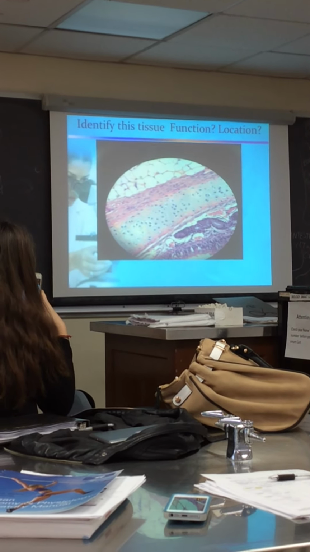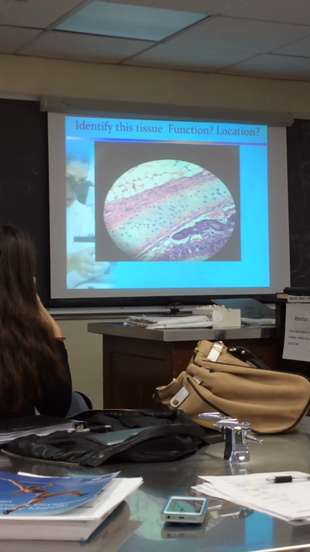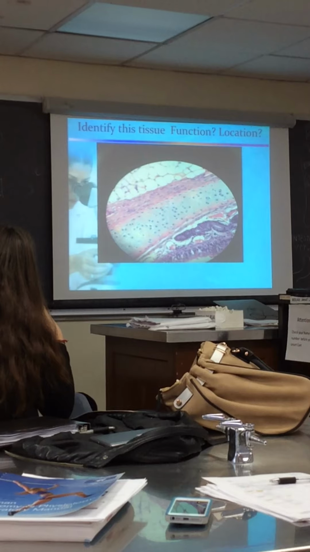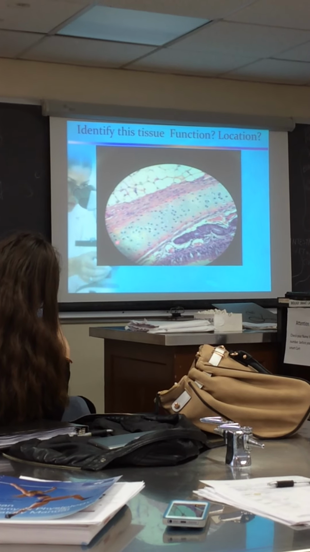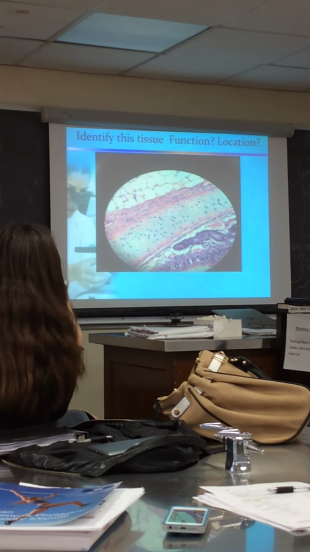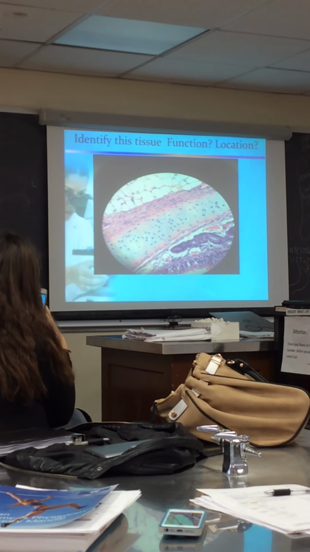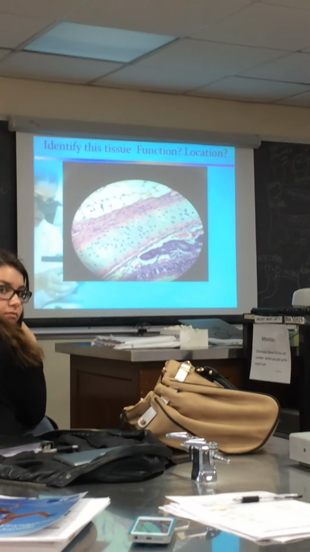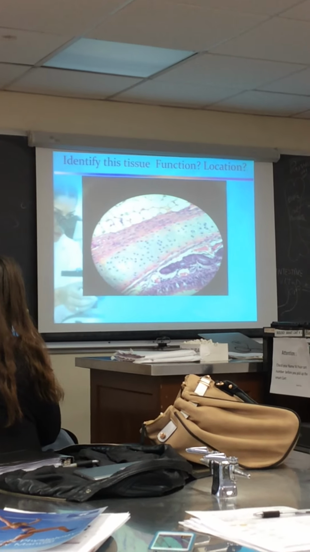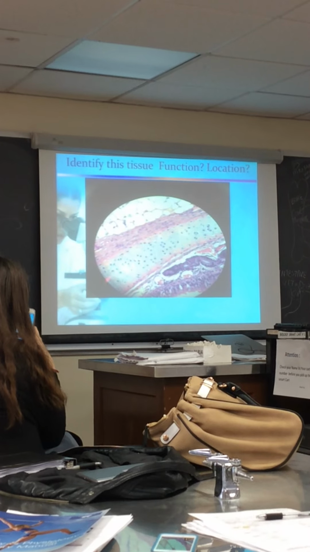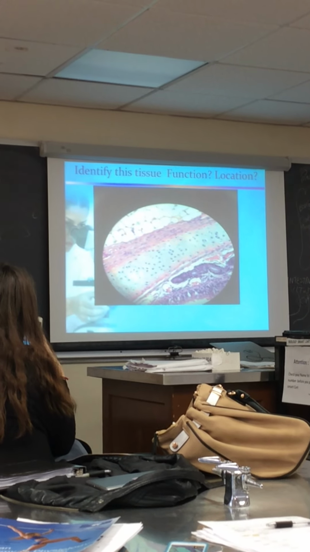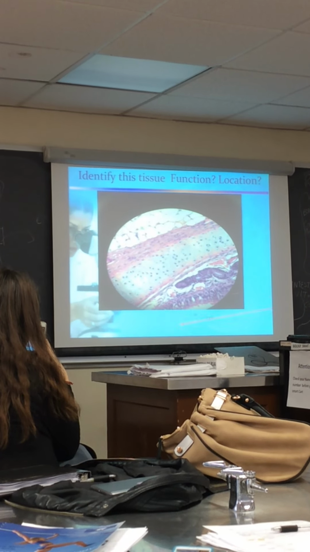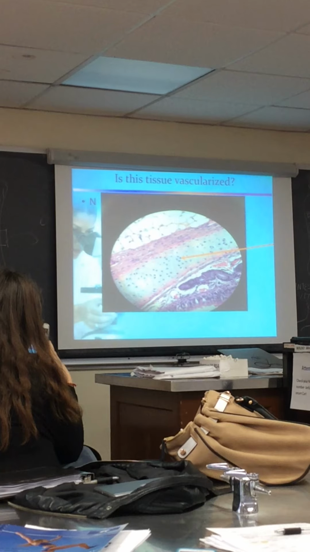What's the function of this tissue? Since it is supporting, support is one of them, right? It supports your trachea. It's also found in the tips of your bones. Today we saw it in articular cartilages, so it eases the movement of your joints. It forms the skeleton of an embryo. Remember at the beginning, we had 100% hyaline cartilage. This is what the skeleton of an embryo looks like, that type of tissue. Okay, so that's hyaline cartilage.